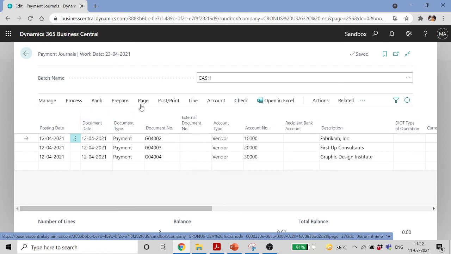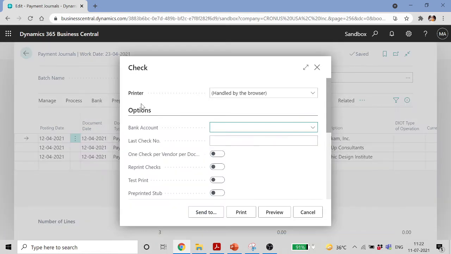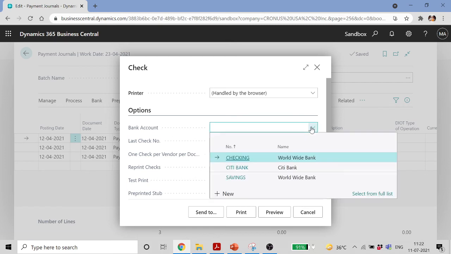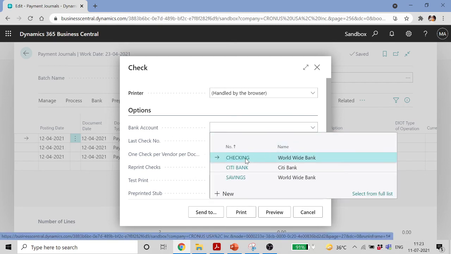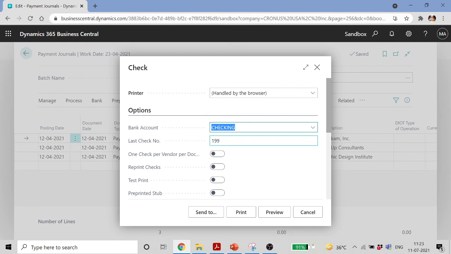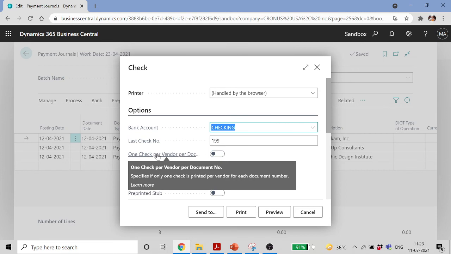Print check, bank account, from which bank account? Let's say checking. Last check number is coming from the number series 199. That's a field on the bank account card. So we can set up one check per vendor per document number, or one check for all the documents.